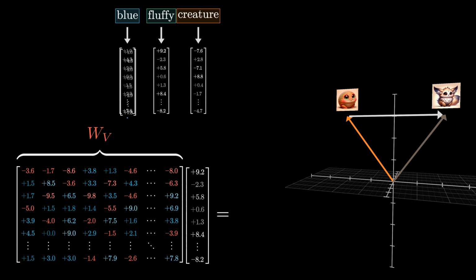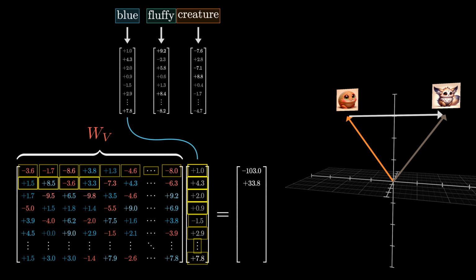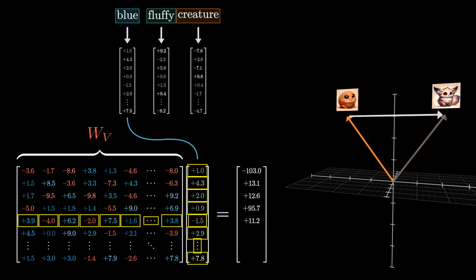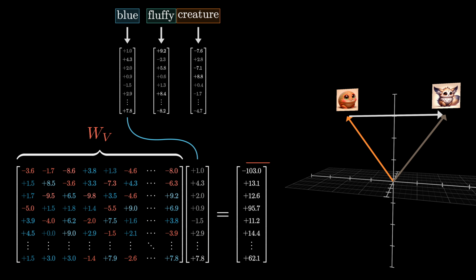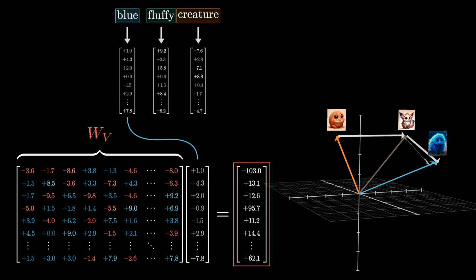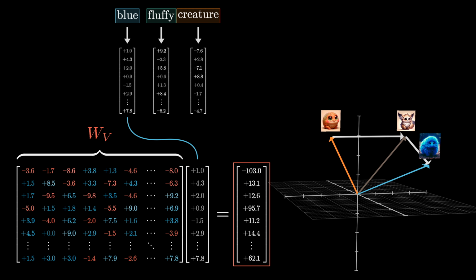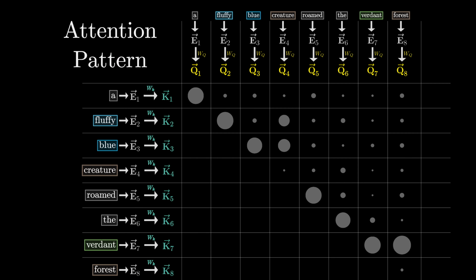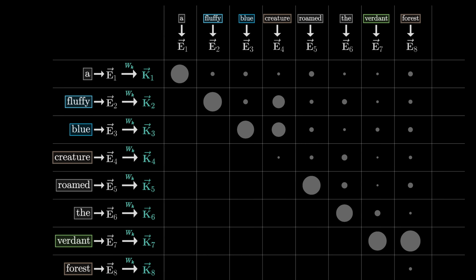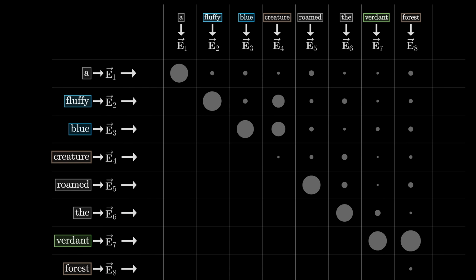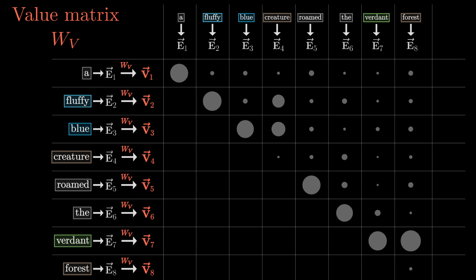When you multiply this value matrix by the embedding of a word, you might think of it as saying, if this word is relevant to adjusting the meaning of something else, what exactly should be added to the embedding of that something else in order to reflect this? Looking back in our diagram, let's set aside all of the keys and the queries, since after you compute the attention pattern, you're done with those. Then you're going to take this value matrix and multiply it by every one of those embeddings to produce a sequence of value vectors. You might think of these value vectors as being kind of associated with the corresponding keys.